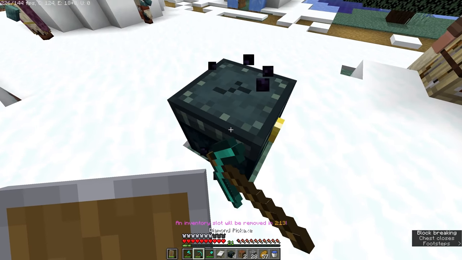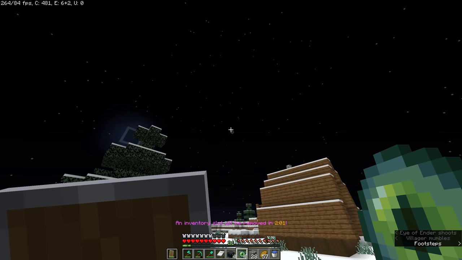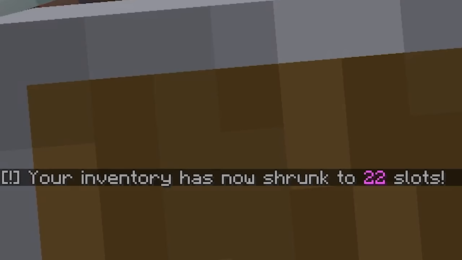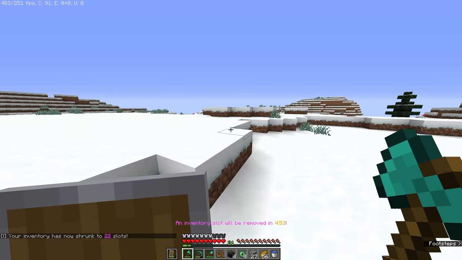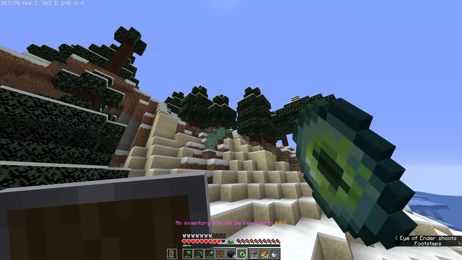Holy crap, let's go yoink this. All right, let's go actually get to the stronghold. Let's do this. We're at 22 slots now. Okay, that's cool, I guess. It is starting to fill up, man. Gray pain. Let's throw another.